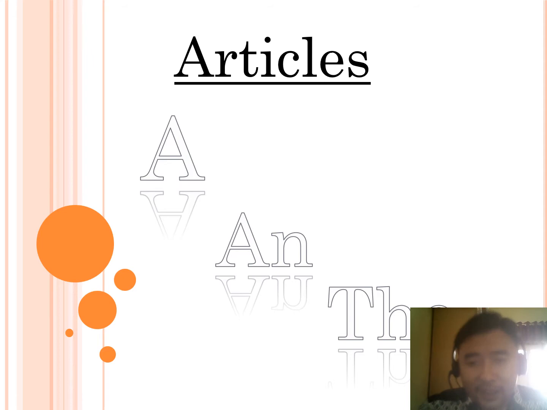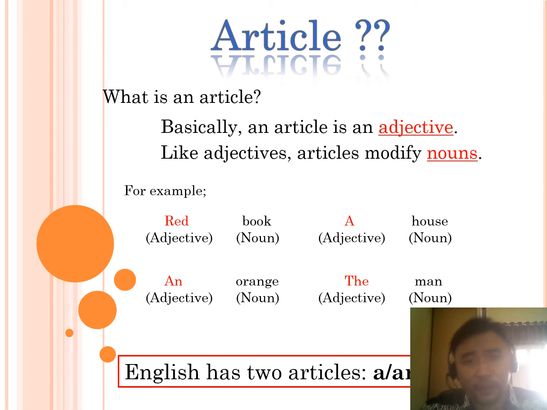There are three kinds of articles in English. They are a, an, and the. So on this occasion we are going to learn how we can use the articles a, an, and the in English language patterns or in English sentences. Dalam kesempatan ini kita coba bicara gimana sih fungsi atau kegunaan dari articles a, an, dan the. Nah, tapi sebelum itu kita akan coba bicara terlebih dahulu. We're gonna talk about what an article is exactly.